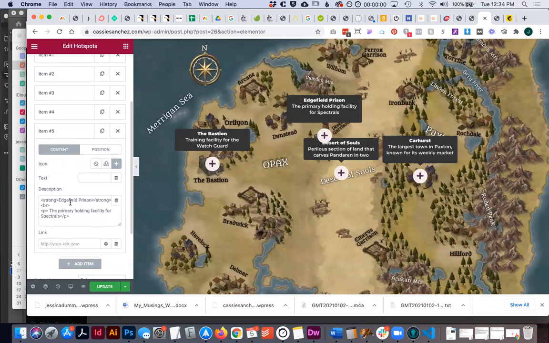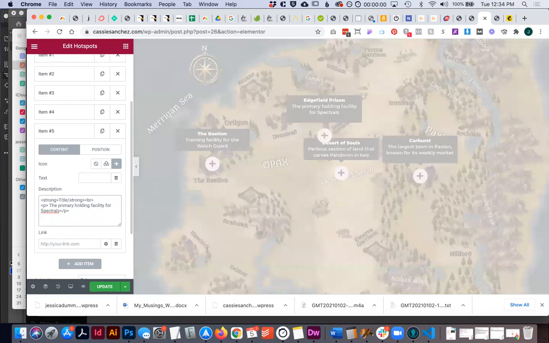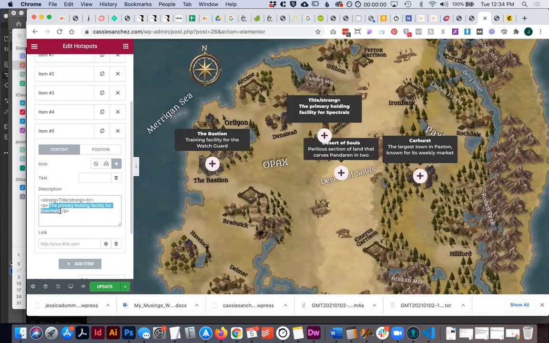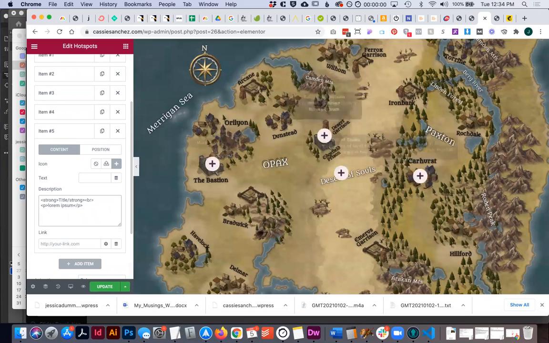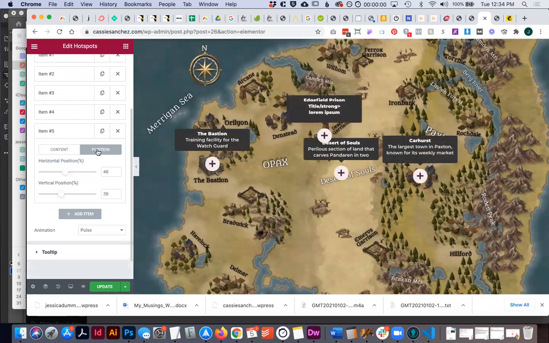I'm going to change the title right here, and then change the text, and then switch the position.